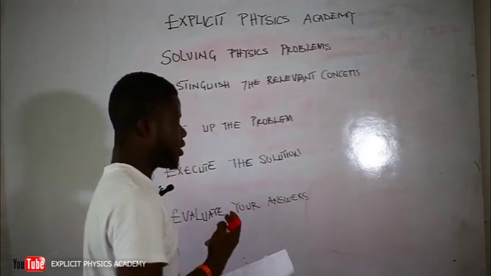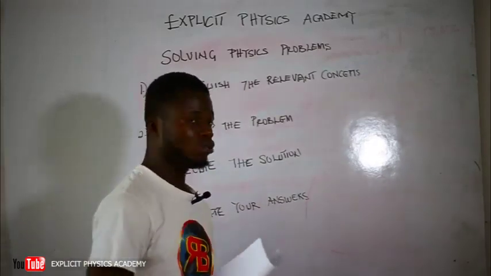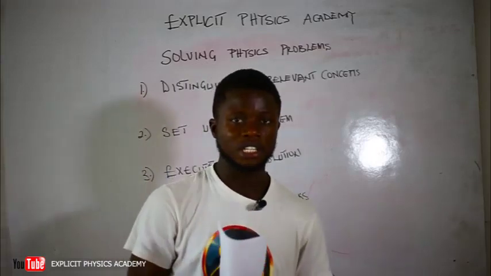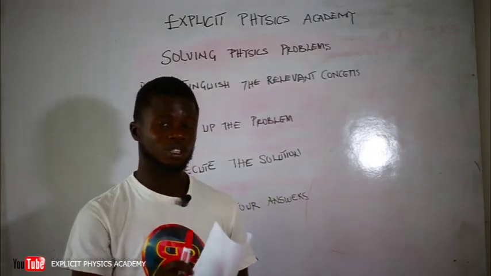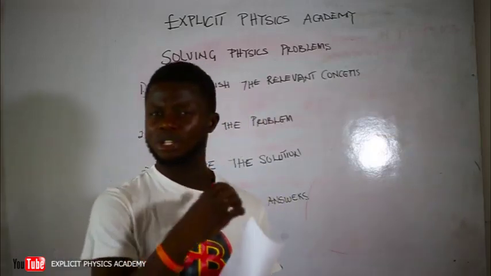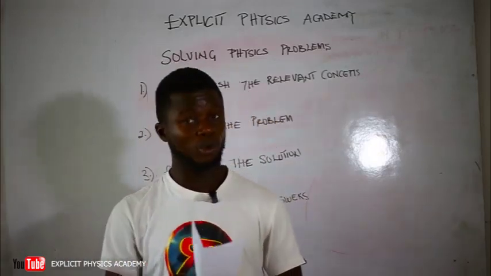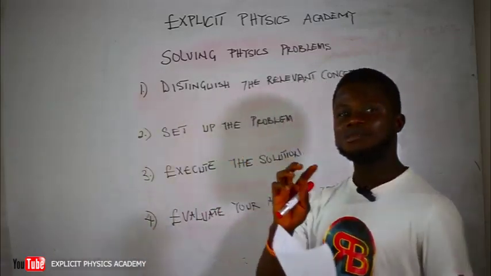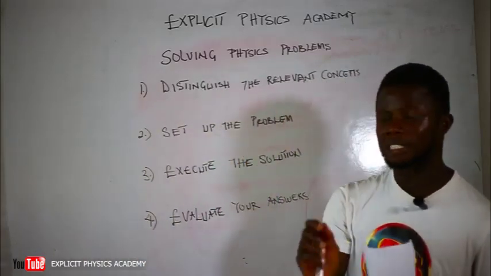Now, step three, as I said earlier, is evaluate the solution. The evaluation of the solution is where the math comes in. Remember in our last video, that's why I keep telling you, if you have not watched the last video on how to do well in physics, pause and go back to it. There is a particular step that says you should memorize basic math.